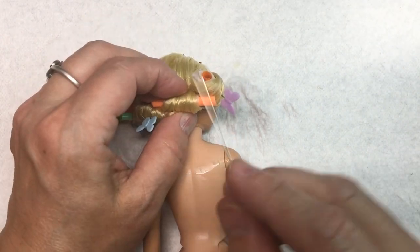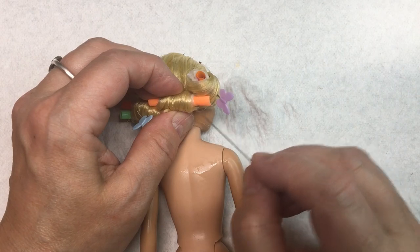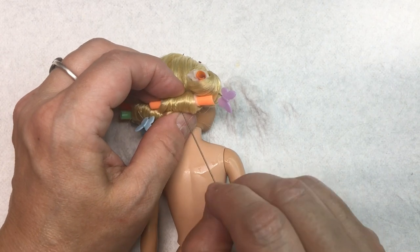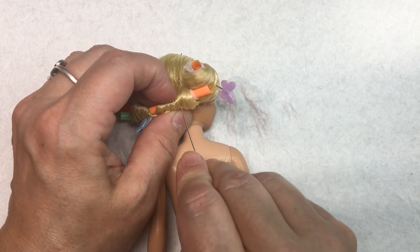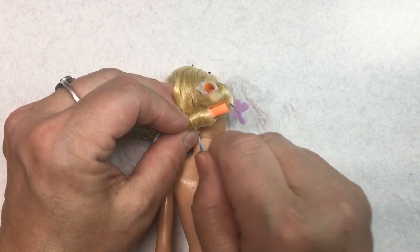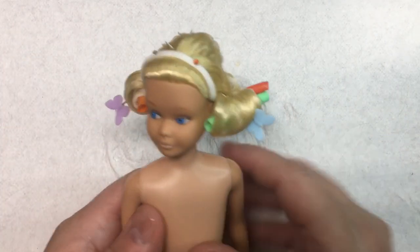Now, I just want to make a little side note that when I stick these long needles through, I'm not actually sticking it through the straw because it would be really hard to do and I would have to push really, really hard. I don't want to do that. So I basically just go through the shop towel and then just barely catch the top of her head and push it right through. And it's actually quite easy to do. Okay.